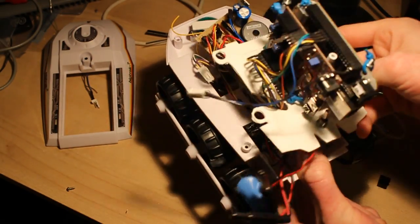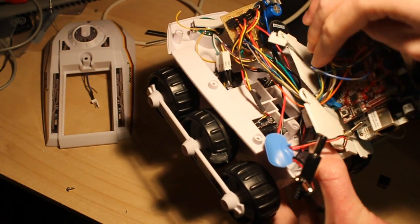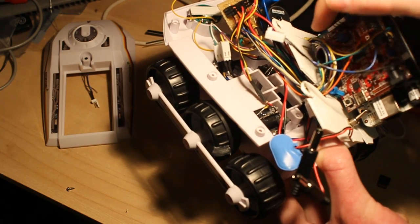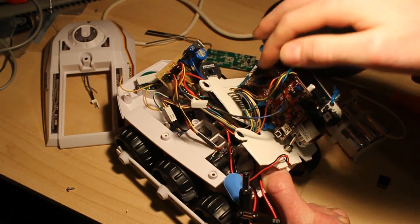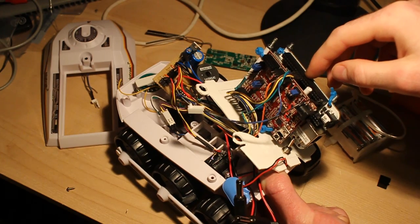So all that couples back to these two boards on the top, so all the motor control signals go into here. There's a busy line out of the chip kit which just stays high while it's running a command, which the BeagleBone can watch so that it doesn't send too many commands.